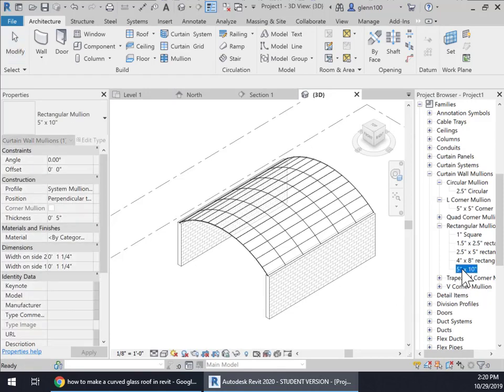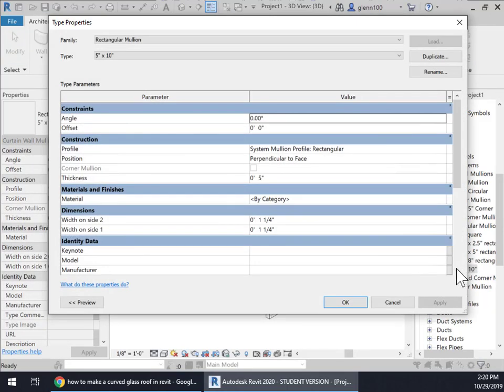I'll open this up, and I've got to change some things, like its thickness is now not 5 inches, it's 10 inches. And I want it centered, so I'm going to make this 2.5 inches on one side of the grid line and 2.5 inches on the other side of the grid line.